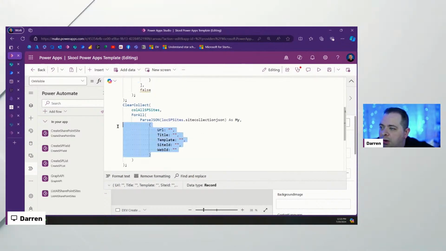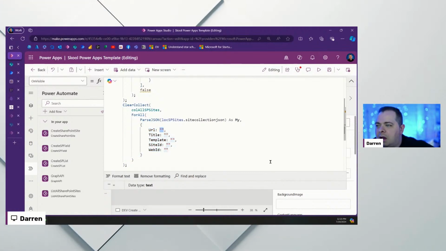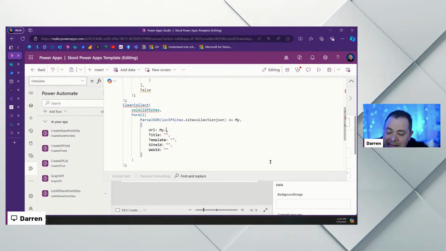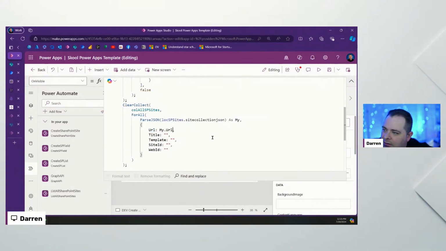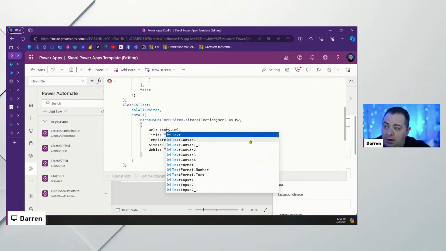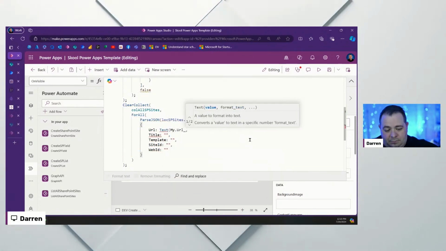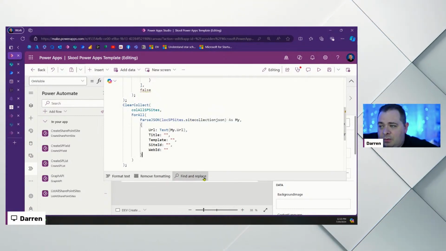That's why it was so important to set up that schema information. All right, so now hopefully I'll say my dot URL. Okay, I'm going to wrap text around it. Gee whiz. It looks like that might work.